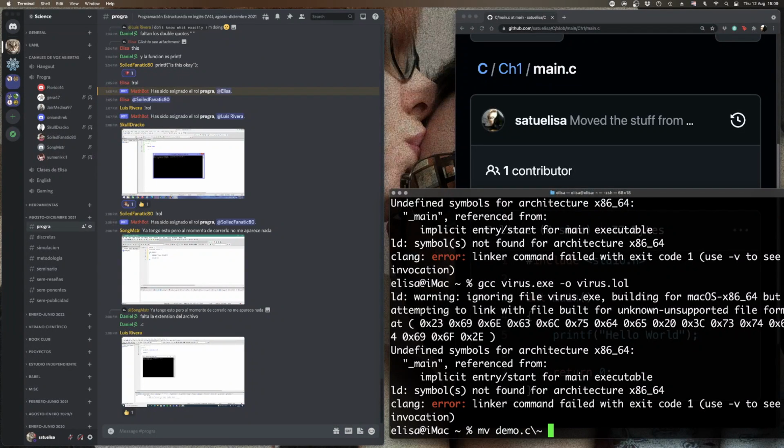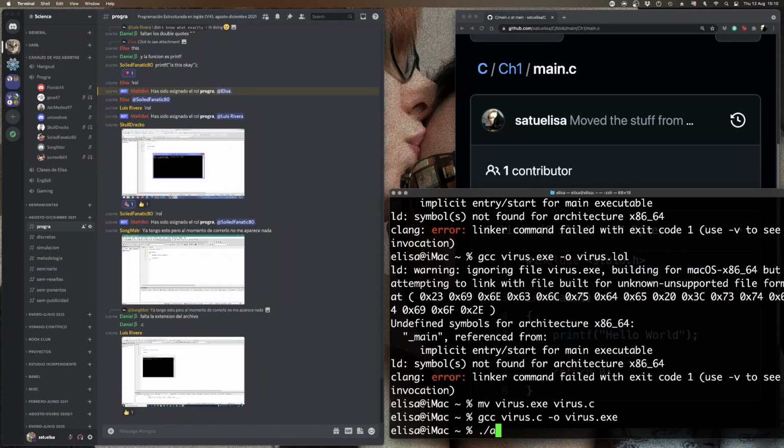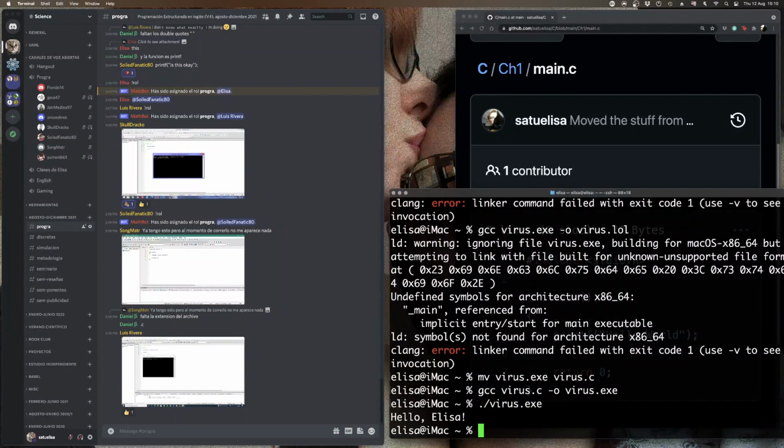Okay, so let's move the demo. It used to not matter at all. I'm actually glad they've added some checks here. Let's make it virus.c and try to compile. So it understands if I give it the wrong extension now. It didn't used to care. It could be like whatever. It's a good practice to always have the correct extensions on your files. But notice I could compile it into an exe file, even though it's actually not an exe file. It's still the a.out. It's just called different because this computer doesn't really care what the file is called.